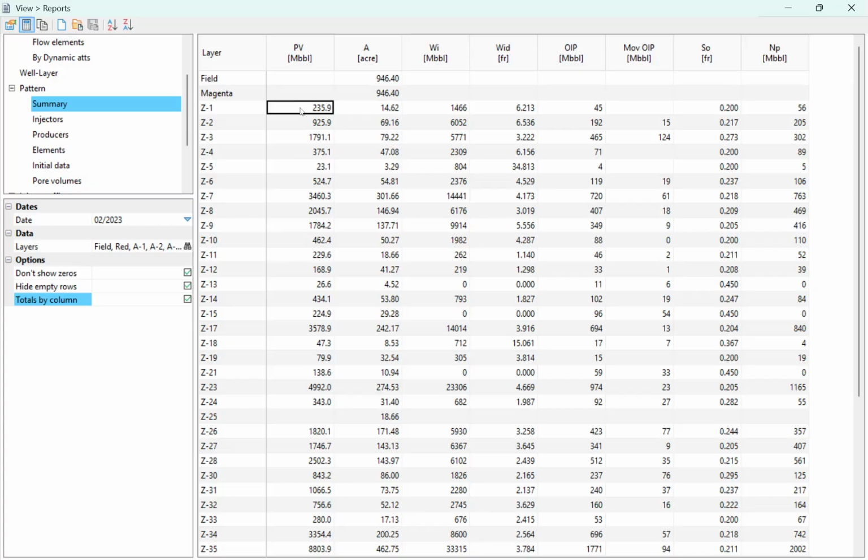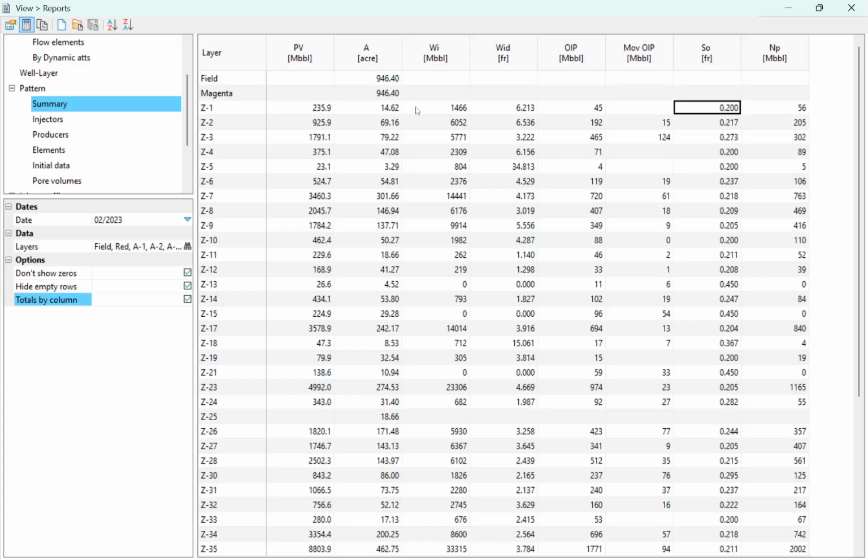And here we have the total pore volume, the total water injected in thousands of barrels, the amount of normalized injected water in mobs or fraction, and here we have the total. This will be the total water injected divided by the amount of mobs that we have, so that's why it's a fraction. The pore volume injected will be the correct definition. The original in place, and the mean saturation.